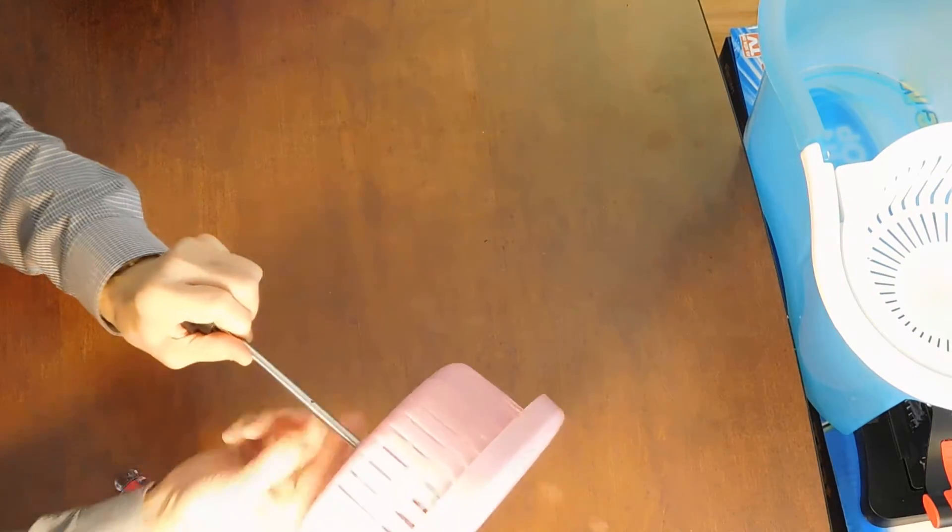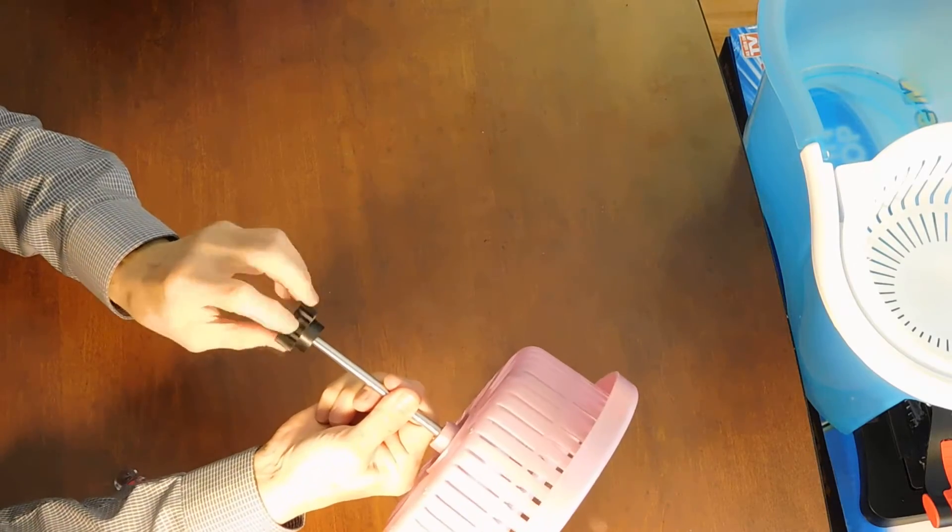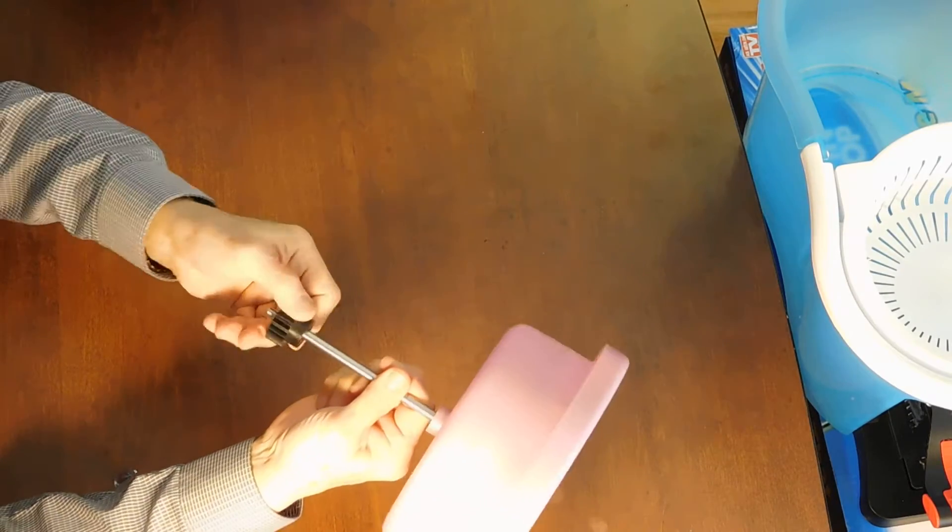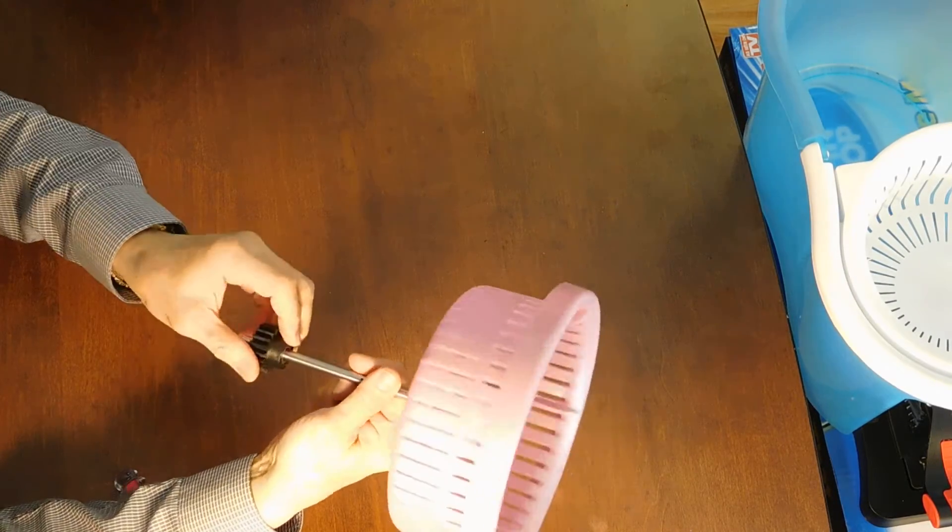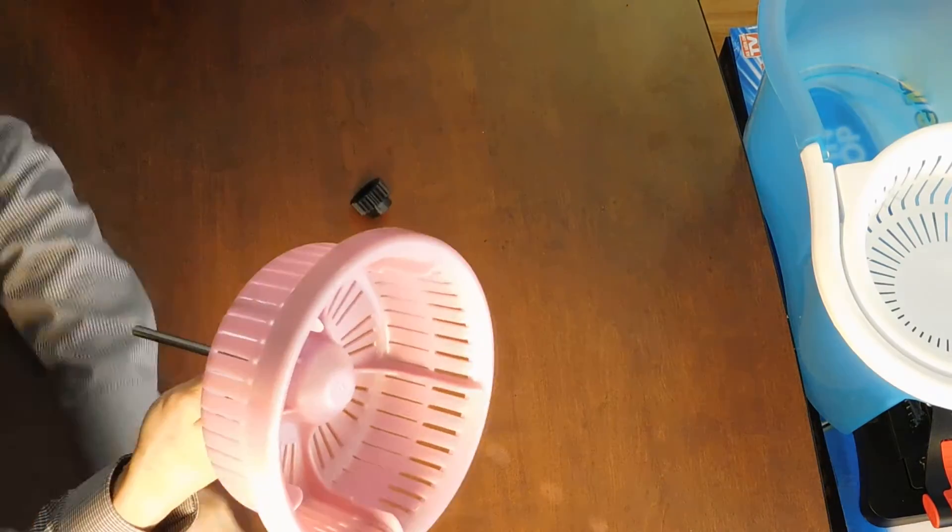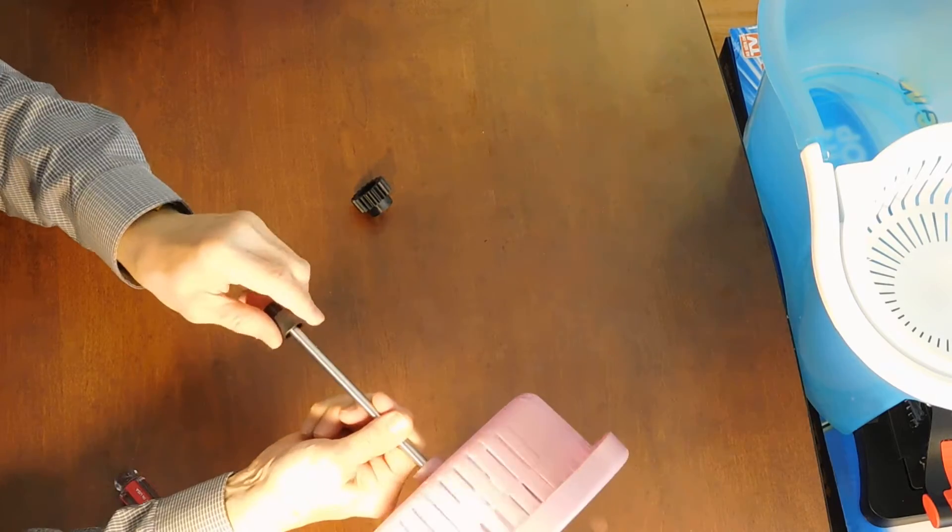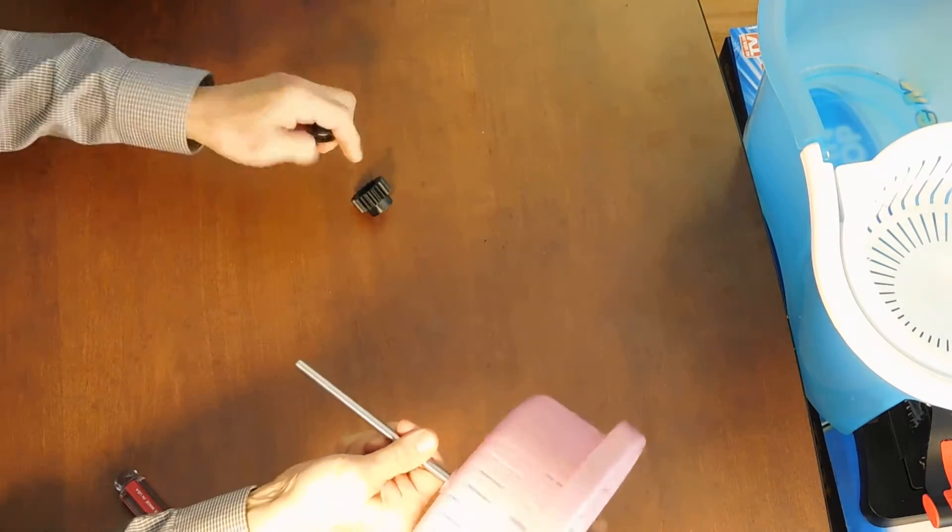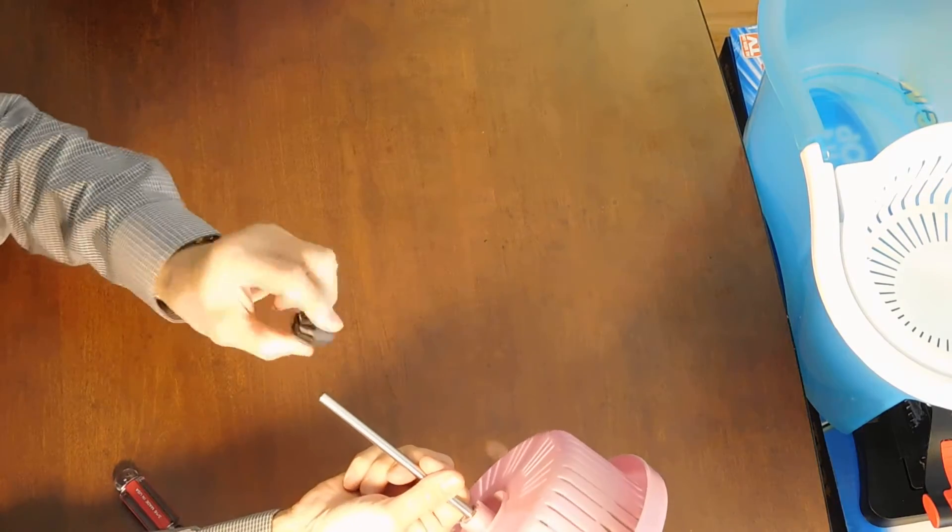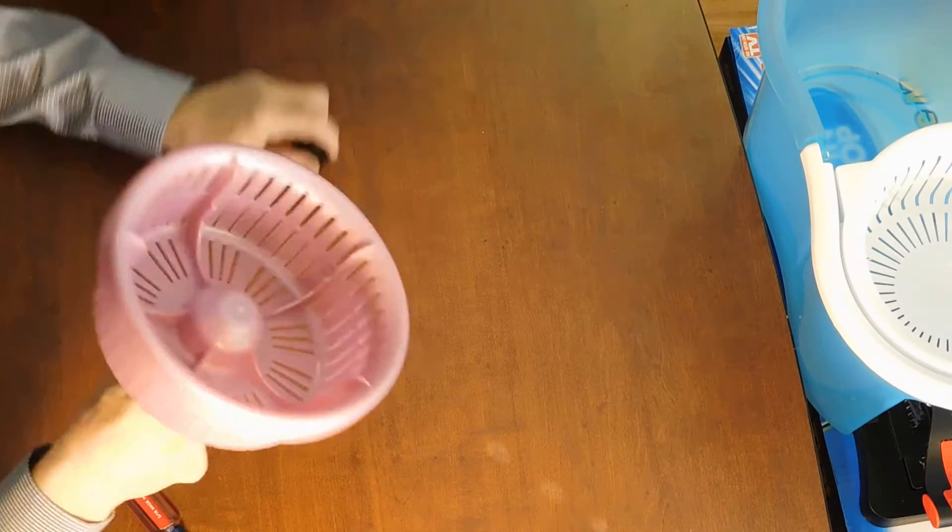This is how the one-way ball bearing basically works. This way it's free-spun and this way it's locked so it doesn't spin the rod. It works by one way or another. It's just different kinds of one-way ball bearing. Ours is like that. Other people may use one like this or something else.